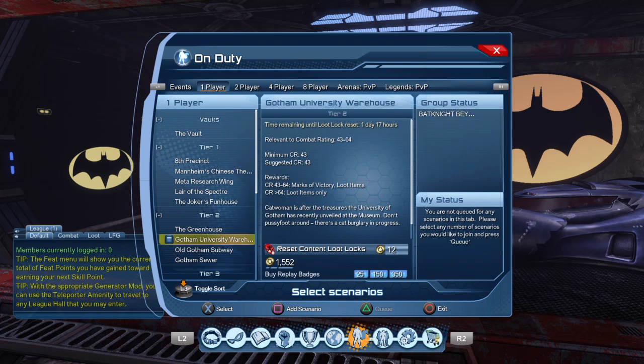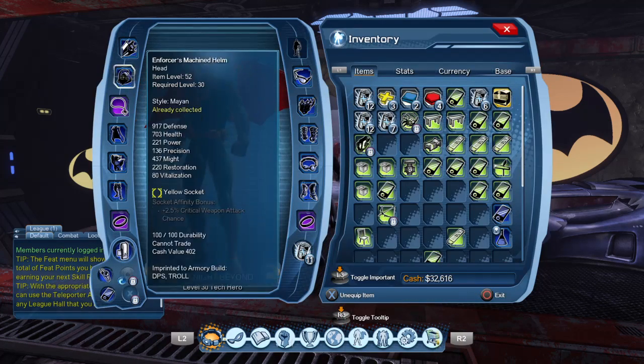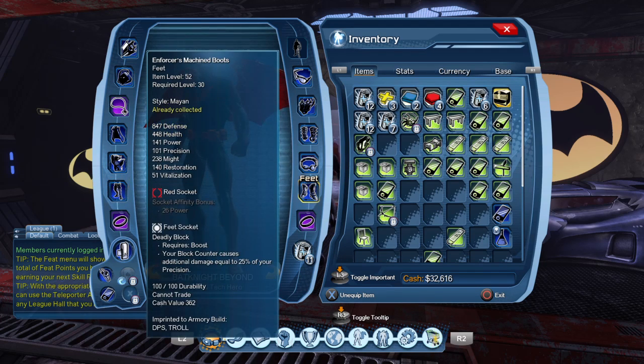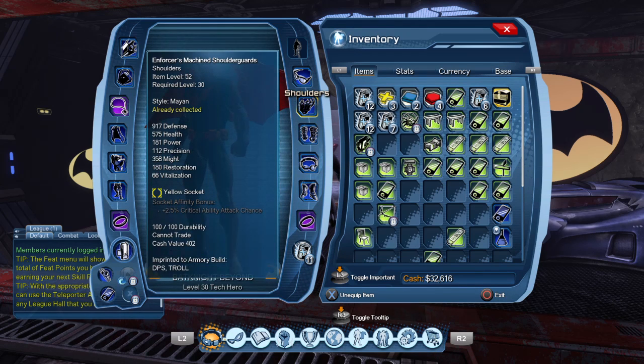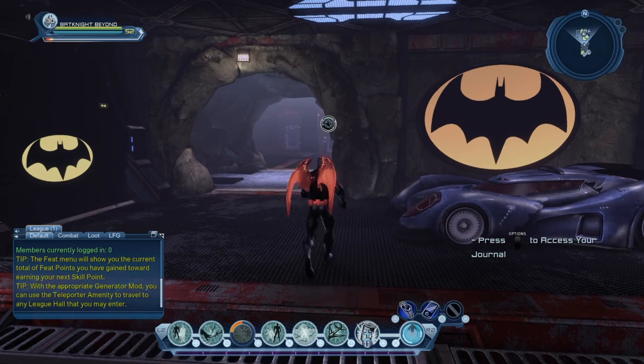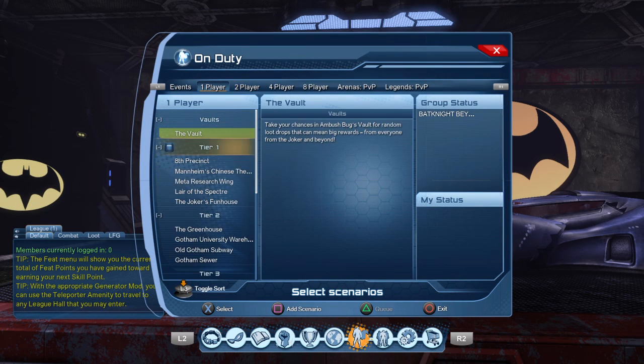Last time, I ran the Gotham University warehouse mission. It's a great mission to try to go up in level and raise your combat rating, because you have 5 drops within that mission. Last time, we got 5 really nice upgrades to our gear. Pretty sure we got the head, the back, the chest, the boots, and the shoulders. That raised our combat rating from 43 to 52, essentially in one gameplay. So let's try that again and see if we can get maybe one more piece.